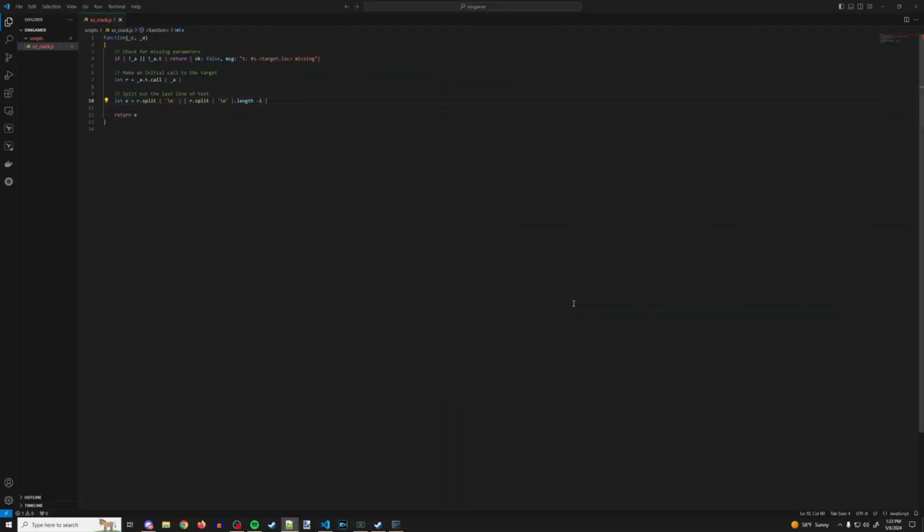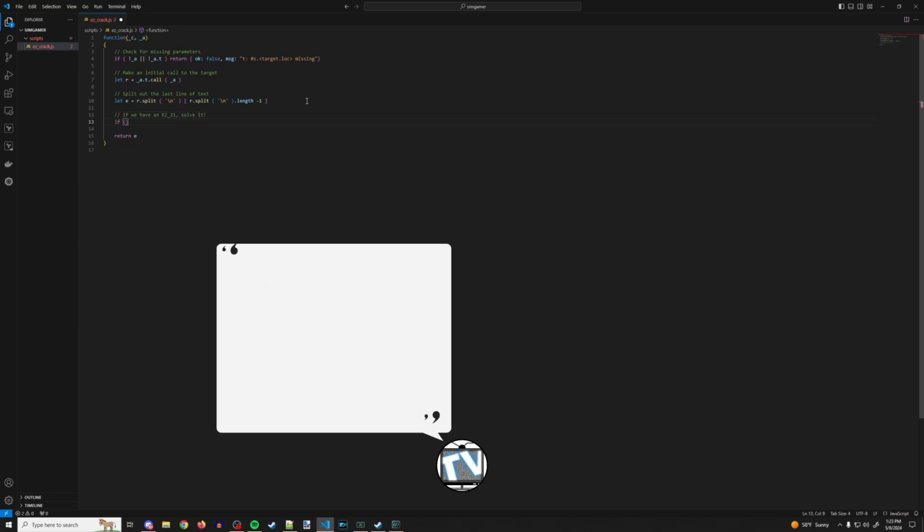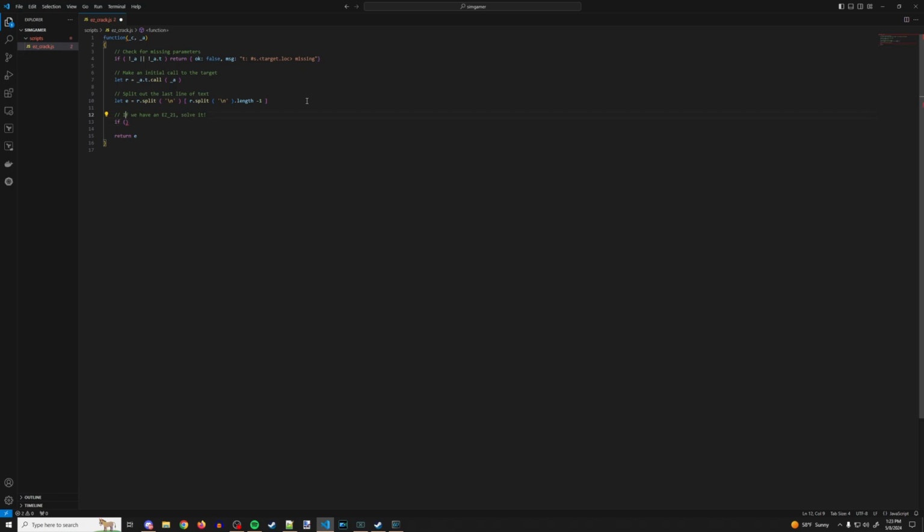The next thing we're going to work on, now that we have the last line of text and we identified that this is in fact an Easy21 lock, is how to solve it. So if we have an easy21, solve it. Here's what we're going to check. We're going to do another conditional. If whatever is in the parentheses is true, then do some work.